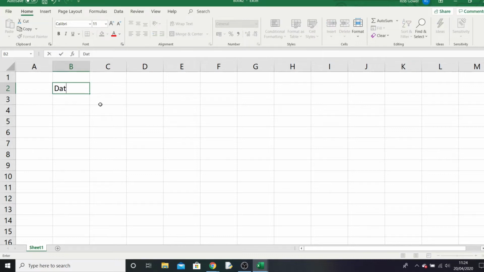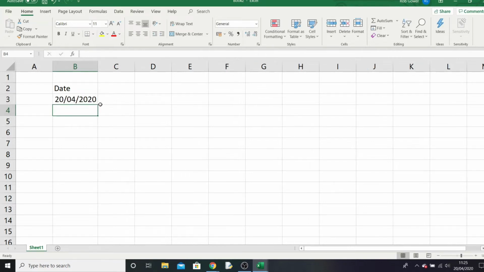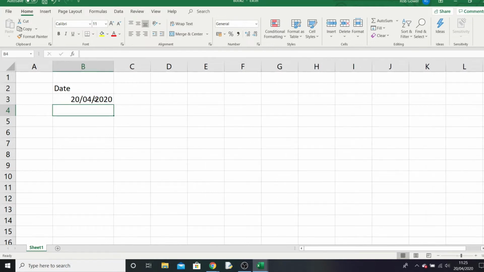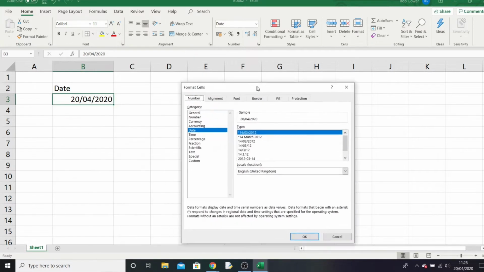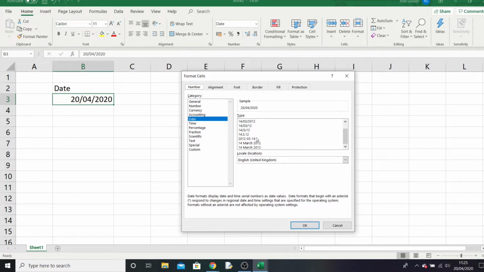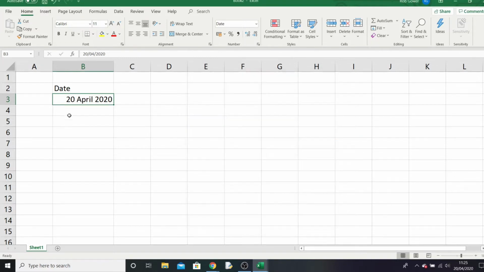So at the top of the column here, I'm going to write date. When you enter a date into Excel, the best way to do it is the number of the day, so the 20th, then a forward slash, the number of the month, forward slash, and then the year as a 4-digit code like that. Once you've got it in like that, you can right click on it, go to format cells, and then ask it to display in any different way you'd like. If you prefer to see it like that, it will convert it to that, with the month written as a word.